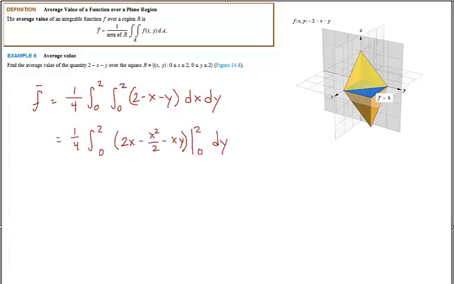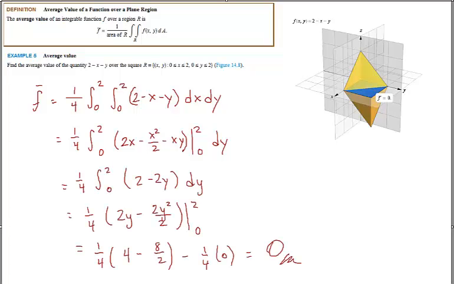Alright, here I have integrated with respect to x, then I'm going to plug in my 2 and my 0 for x, and I'll do my regular definite integral, plug in for 2 minus whatever for 0, but it's just going to be 0, so that's not really going to affect it any, and then I'll integrate with respect to y, and I'll be done with this guy. Alright, the average value for this particular function over this plane region is 0, and that's because it is symmetric.